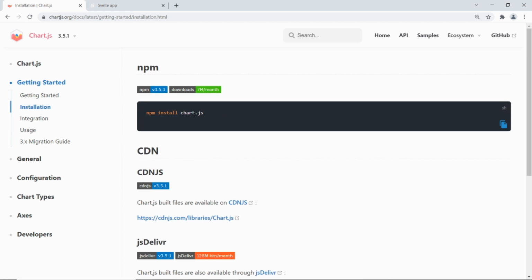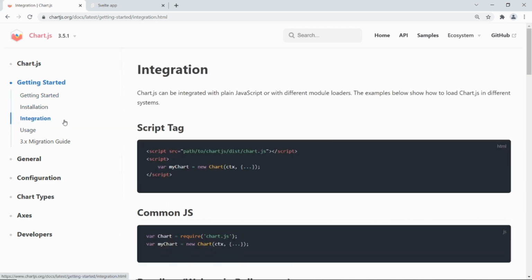Now there are also some integration things we need to consider, because this is for installing on vanilla JS. So we need to integrate it with Svelte. There is an integration section on the left hand side, and that tells you how to integrate with different build tools.